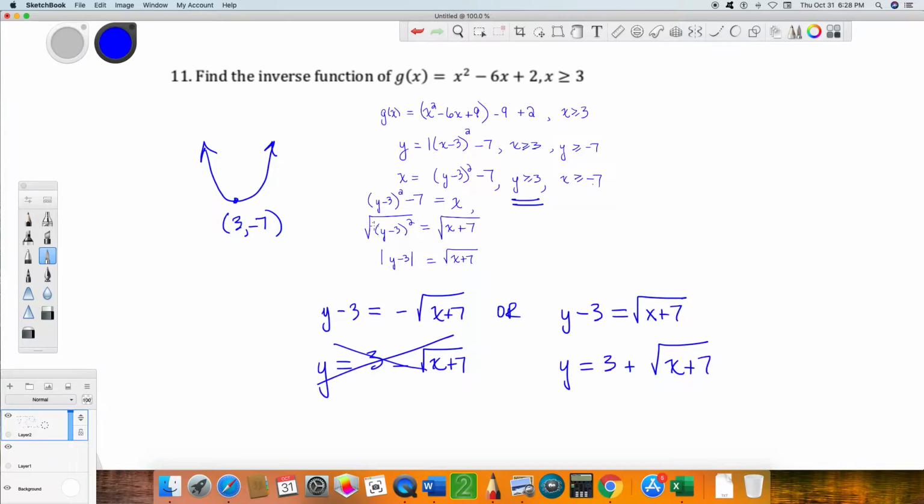So even though we took the square root of a variable that we thought would lead to two equations, one of the equations is never going to happen. We could just throw it out because y always has to be greater than or equal to 3, and that's never going to happen with that equation. That equation is not true. It's never going to provide anything. So over here, this is what we have, and this is a function, so I can use my inverse function notation. Instead of using y, I can go back to g, and we call it g inverse.